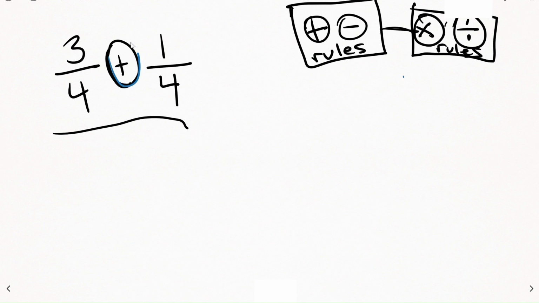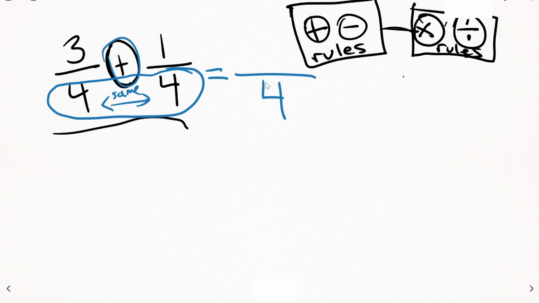So if we have this addition problem, 3/4 plus 1/4. The thing you want to do when you're dealing with fractions is these bottom numbers stay the same. See how these numbers are the same? They're both 4. So that just stays the same in your answer. You just carry that over to your answer, so the bottom number of your fraction is going to be 4. Then it's the top that you actually add. So 3 plus 1 is 4.